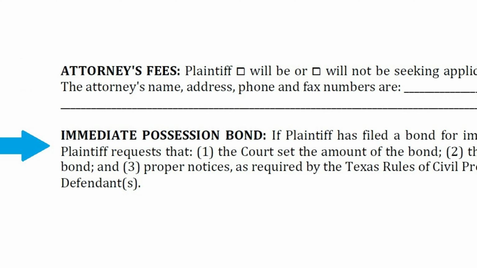As for an immediate possession bond, I'm just not a big fan. They're available under the law, but I rarely see these things successfully deliver possession to a landlord any sooner than a regular eviction would. I'm not going to dive into the particulars of an immediate possession bond. I've also done videos on this topic. If you're interested, you can look for that on my channel. Just know I'm not a big fan. I don't think it's a great idea. Procedurally, it's kind of silly.